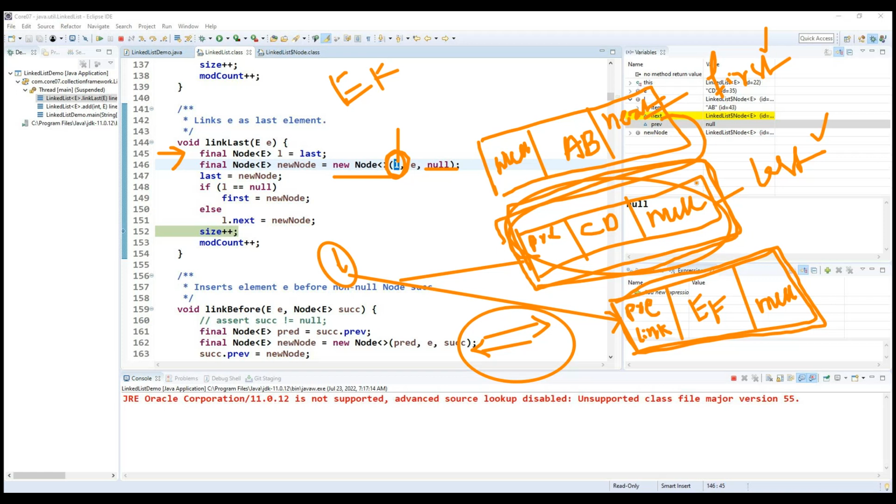And after this, for this particular last node, we don't have the next node link as of now. We did not make any link. We made only a one-direction operation, so as of now there is no bi-direction here. Only this particular direction we made. So something like a new node we created, and for this particular node I'm trying to make a previous link. Okay, so is it clear up to line number 146?